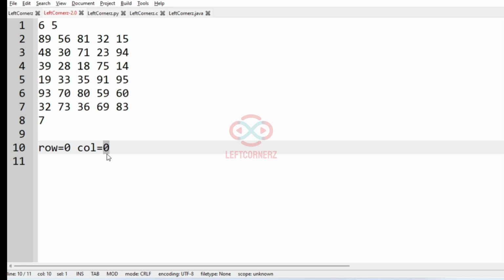That is, when column becomes 1, you are able to access the integers on this side, that is 56, and the diagonals can be accessed easily. So this is the logic involved.